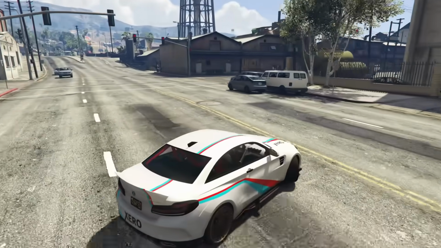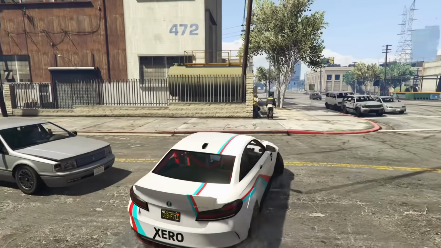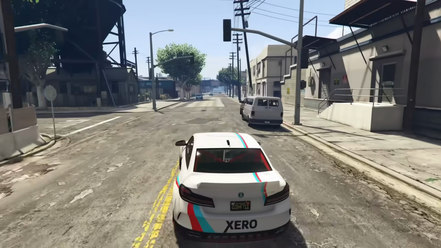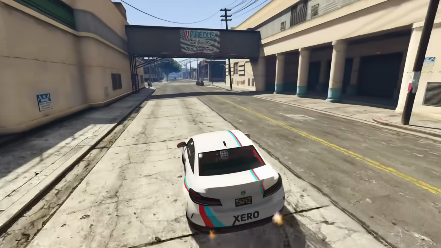The reason that I picked the Cypher for this video is because I just like the Cypher the best personally, but the Sentinel Classic Widebody has a ton of customization alongside the Cypher, so either of them are really good options. The Nebula Turbo is not my favorite, but it is still pretty cool to have the new drift tuning on that vehicle.